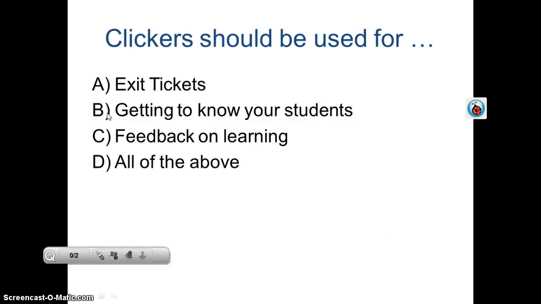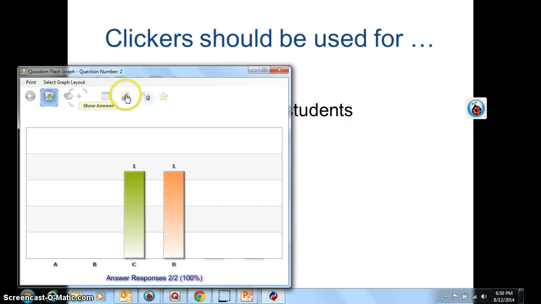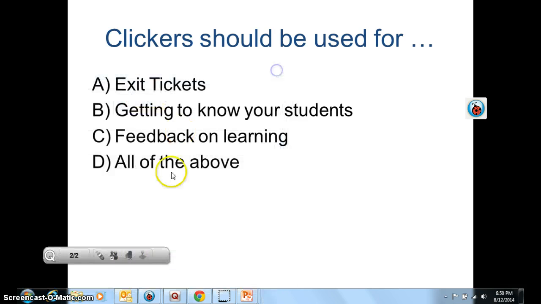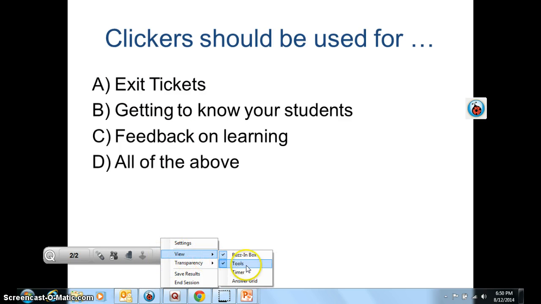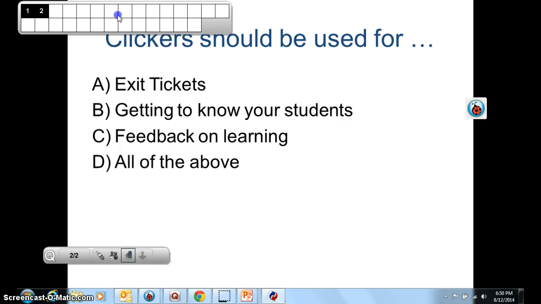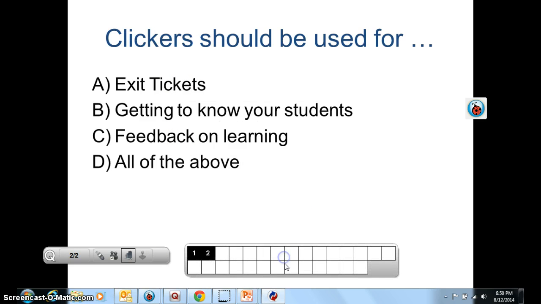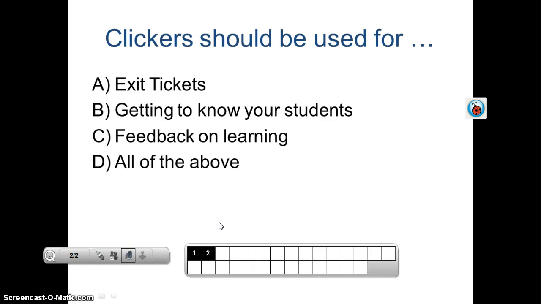So I'll go ahead and have my students respond to this next question. You can see they've both responded. I'll go ahead and show the response graph. Another thing you can do as well is if you right-click in this pane and go to View Answer Grid, you can see all of your student remotes that have responded. So I'm going to go ahead and escape out of the presentation at this time.